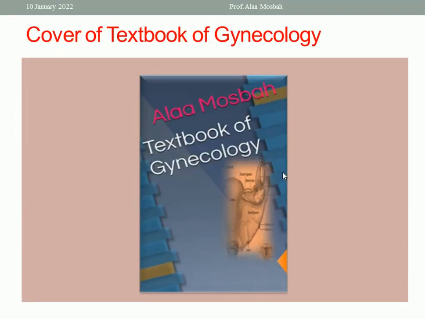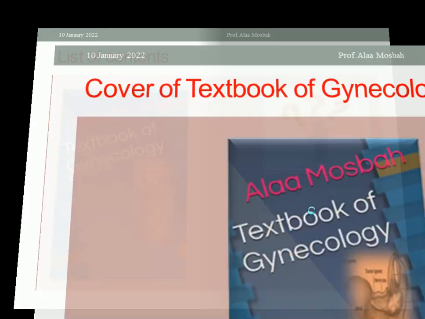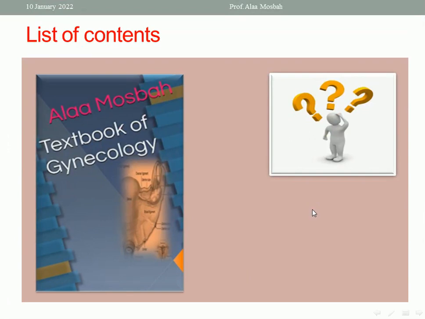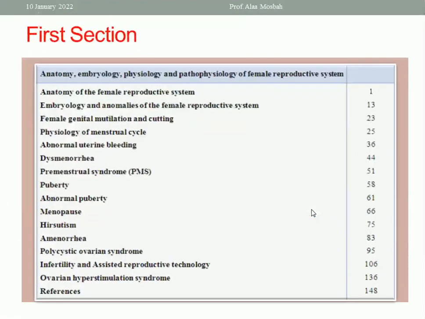Okay, this is the cover of the textbook of gynecology, how it looks. And let us go on our journey with the list of contents of the textbook of gynecology.